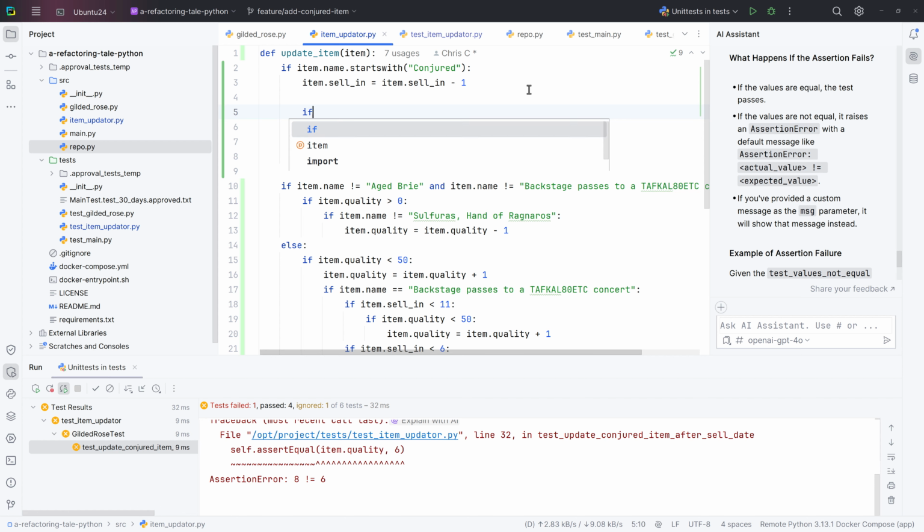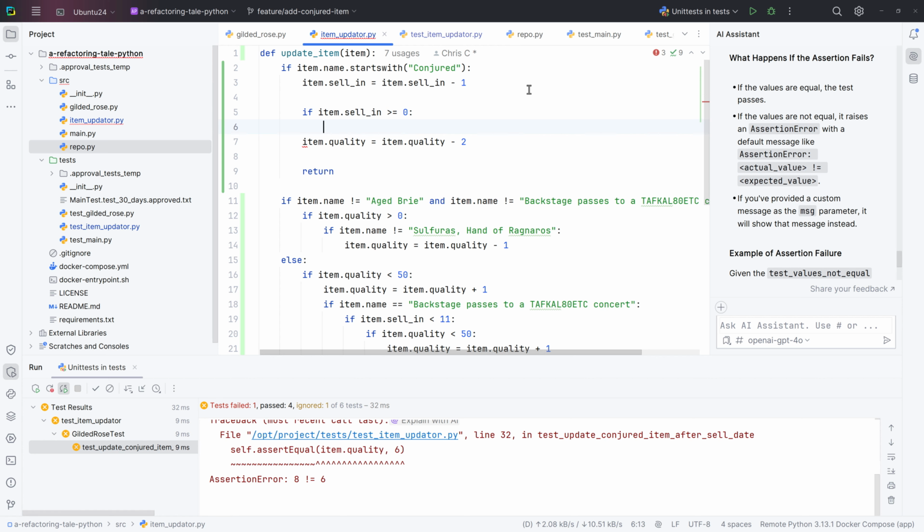If it's less than 0, or is it greater than or equal to 0? I don't remember. Item.quality equals, is there not a minus equals in Python?